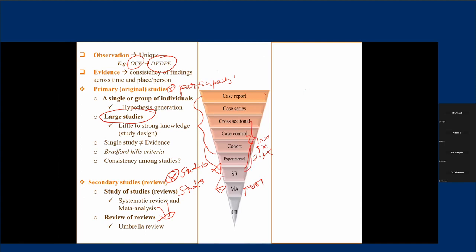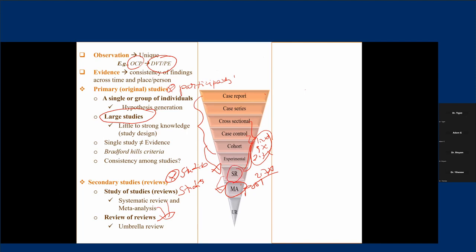Let's say we have demonstrated these things based on these studies. So in meta-analysis, what we do is we will try to pool all these effects together and we come up with a single number. Let's say the risk of hypercoagulability among women who took OCP is like 2.7 times higher. So this is a single number that we obtain from these studies. And whenever we pool effects together, what we're doing is meta-analysis. So if we're not pooling the effects together, but rather we just narrate the results and we try to see if there's a pattern, we call it systematic review.